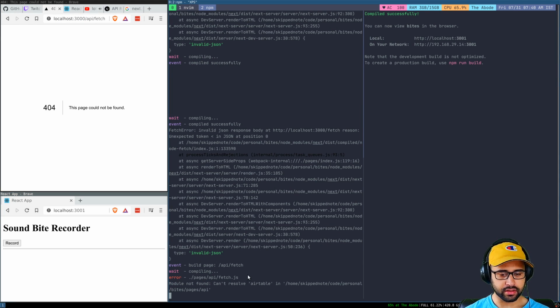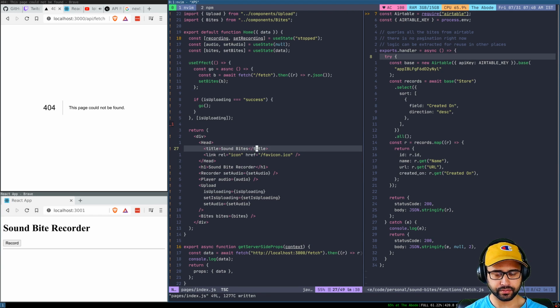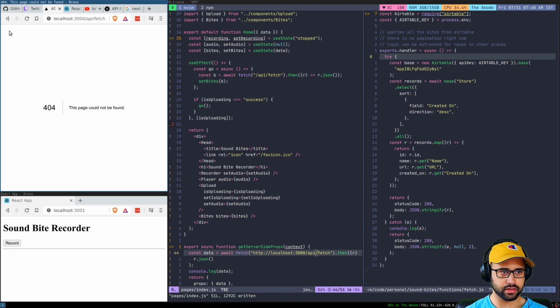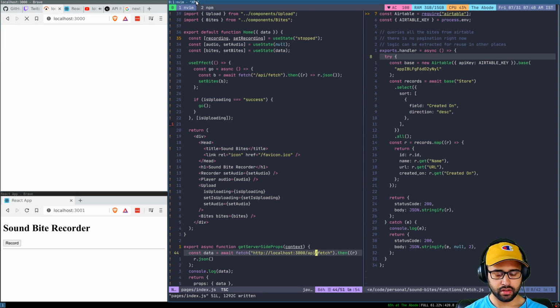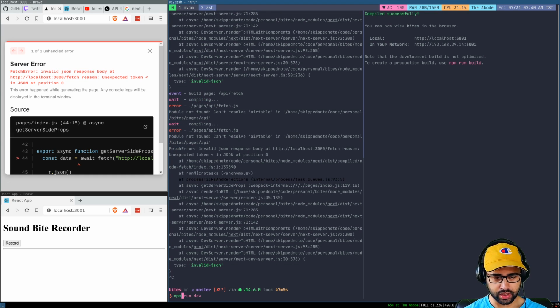Yeah, okay, nice. Now we get a proper error. So this becomes API slash fetch, and because it doesn't take relative URLs, this has to be something like this. If I do this, go back to 3000, go back to our app, you see that we get this Airtable issue, so that is fine. What I'll do is install Airtable.